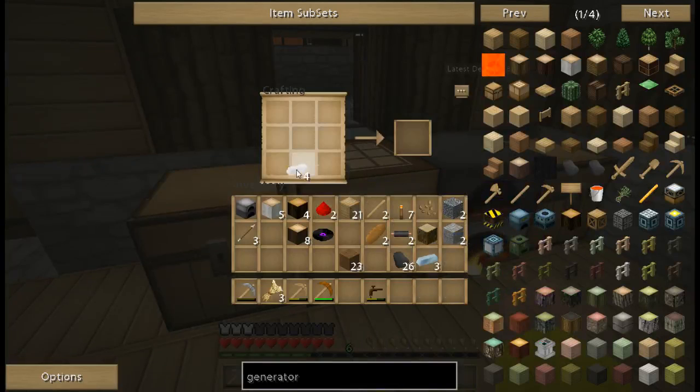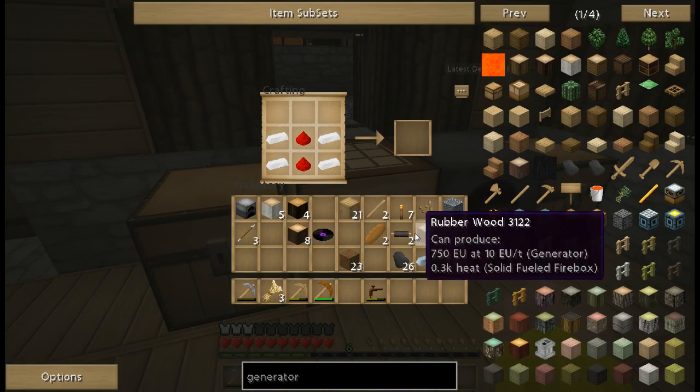Okay, let's do this. Let's go super fast mode. What up? That's a reference to Only Use Me Blade. If you get that, you're freaking awesome.